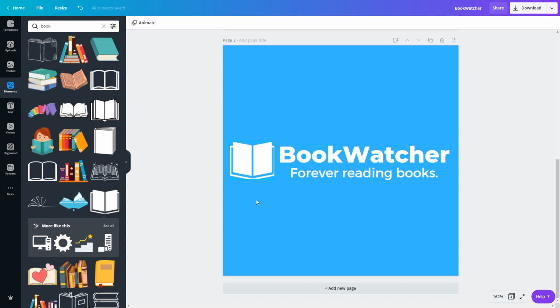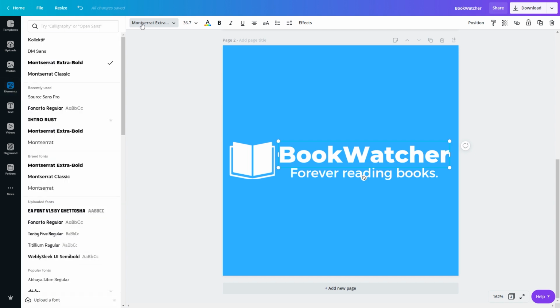That's good. Okay, so here we go. This is what we have created so far. I think that realistically what we need to do now is change the font because these two fonts don't really suit each other at all. So we will select the main logo text and then click onto the current font, which will allow us to pick any font that we want to use instead.